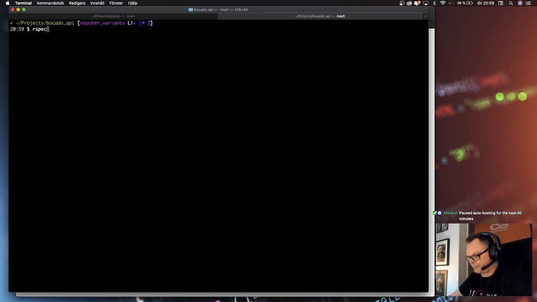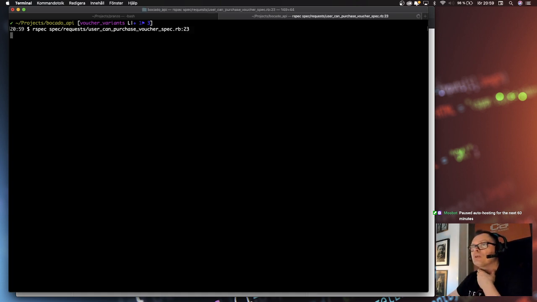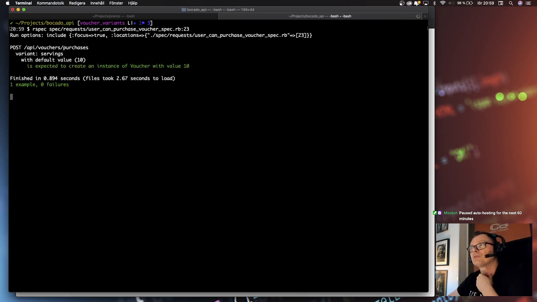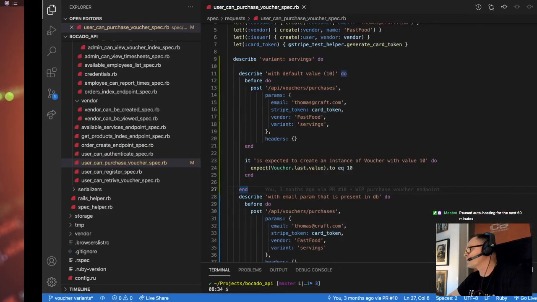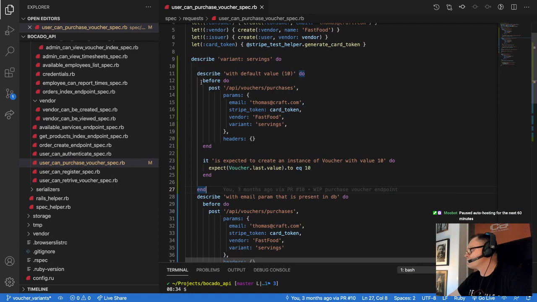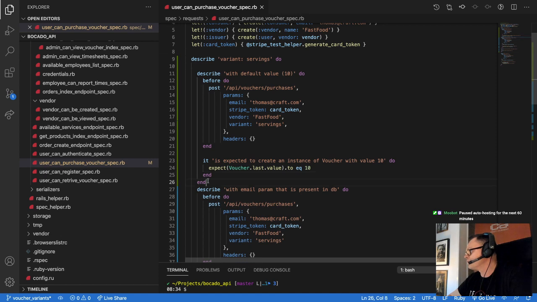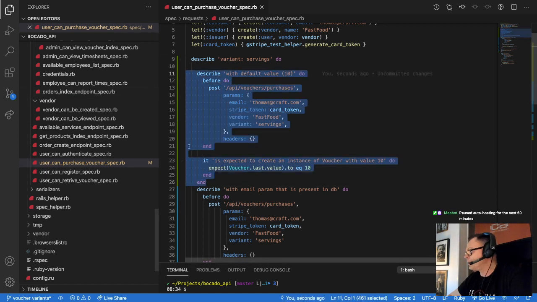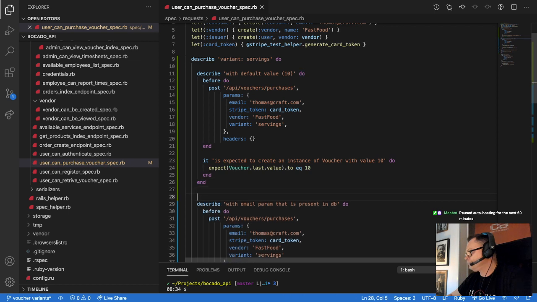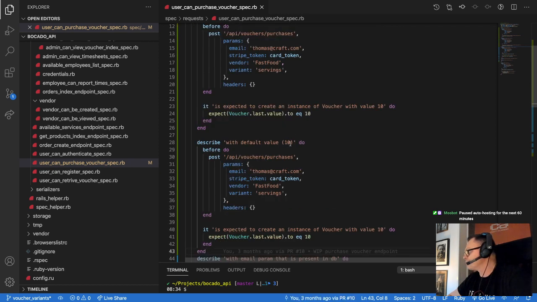RSpec. Yes. The screen doesn't, but it went. Okay, that's good. And so this means that we can copy this entire block and then value 50.